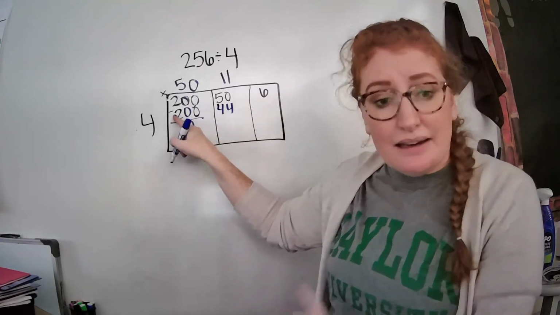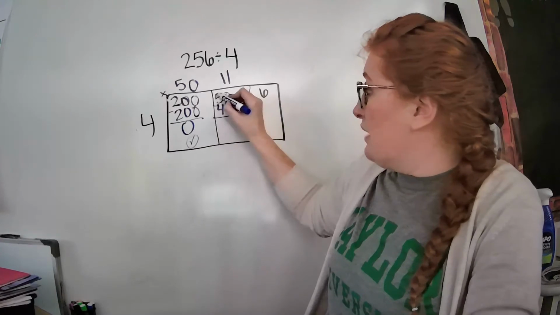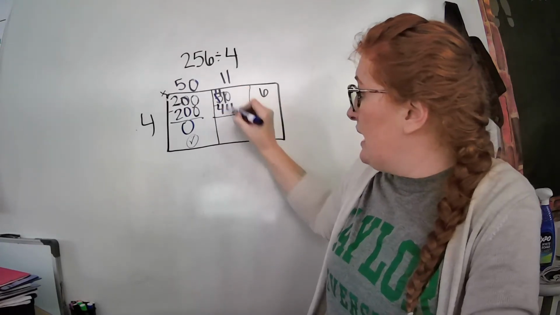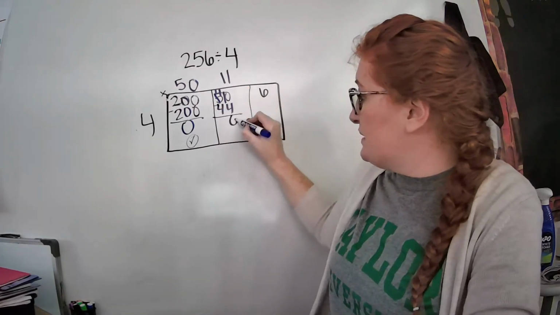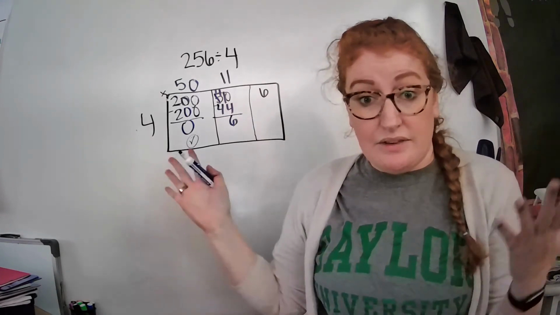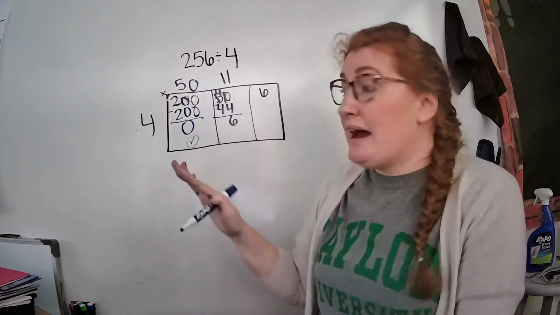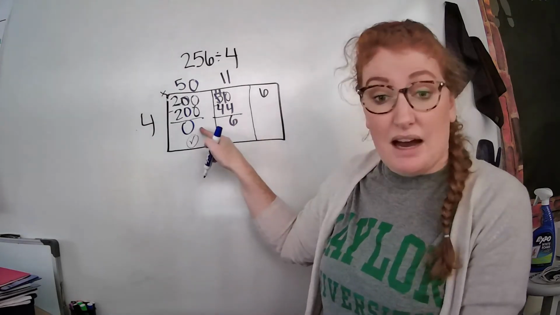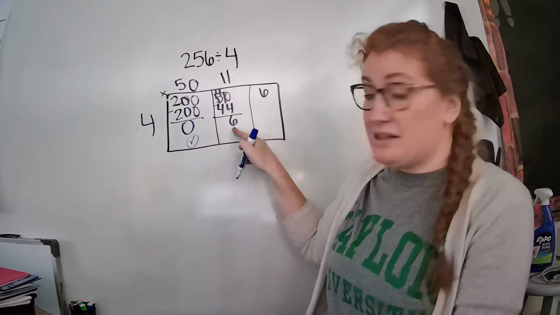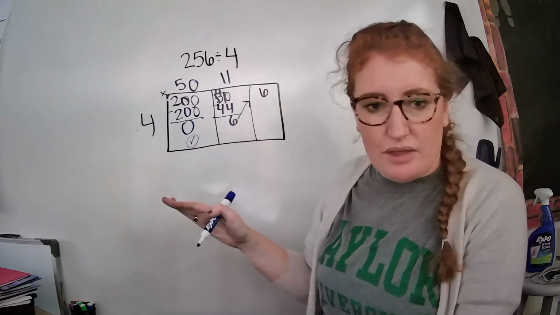And just like I did in this first box, I'm going to subtract. So I can borrow. And now I've got 10 minus 4. That leaves me with 6. I've got something left over now. Do I just leave it and move on? No, I'll show you what you do. If you happen to have any numbers left over, if it's not a 0, you have to take what is left over and you have to move it over to the next box because we're not done with it yet.